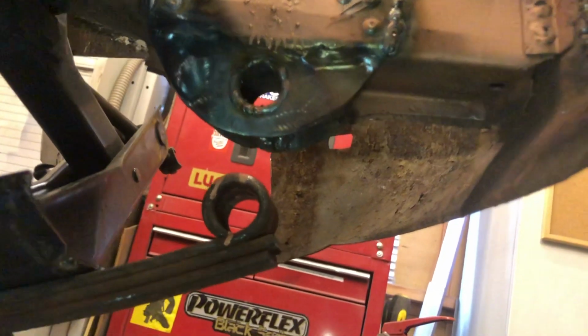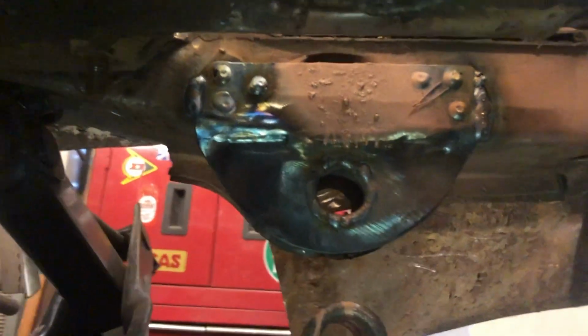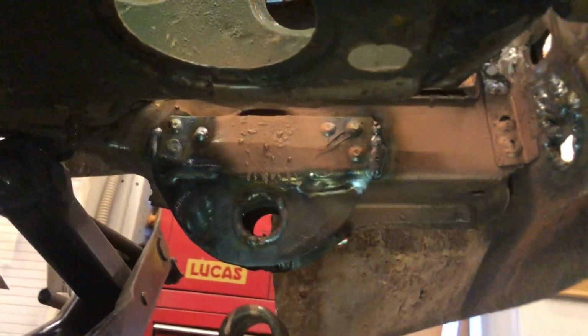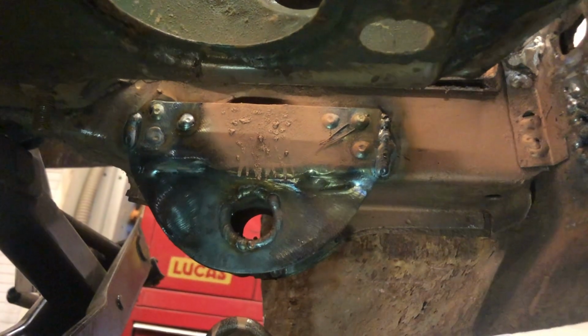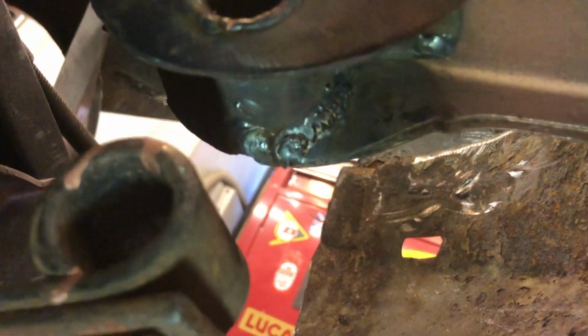Right, okay, time for an update on where we're up to. So, that's most of the main welding done on this end of that rear spring hanger. That was a hell of a job, that took a fair bit of doing. Right, so that's all solidly welded in. It started to run out of gas, didn't I, towards the end of it, so some of the welding looks a bit spitty and stuff, and I'll tidy that up. But it's all fused in properly and it's all solid.